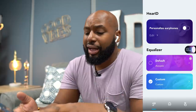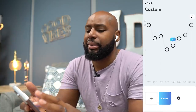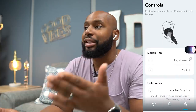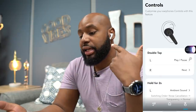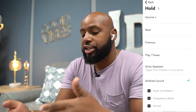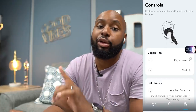For those of you who like to really go in and tinker with stuff, you've got a full manual EQ where you can just toggle up and down. A lot of people aren't going to mess with it — it's kind of intimidating — but I'm glad they have it for audiophiles who want to get in and mess around. I'm going to put it back on HearID because that's what I typically like. And if we go into touch controls, Soundcore gives you so many options — you can set this up however you want. I like to double tap my left ear to play and pause, double tap my right ear to skip to the next track, and press and hold for two seconds to toggle or cycle through ambient sound modes — noise cancellation, transparency, and normal. Press and hold on the right gets my previous track.